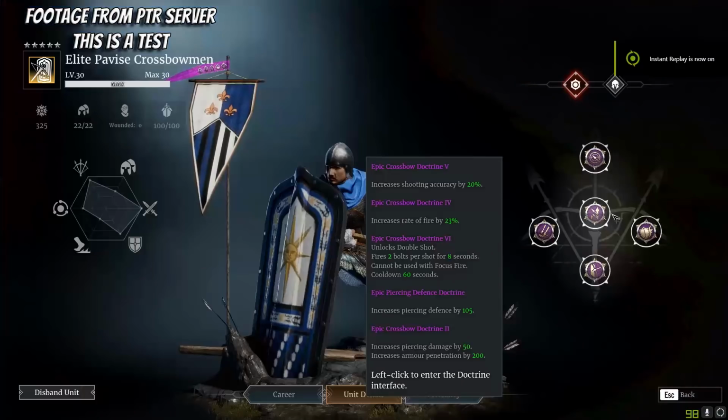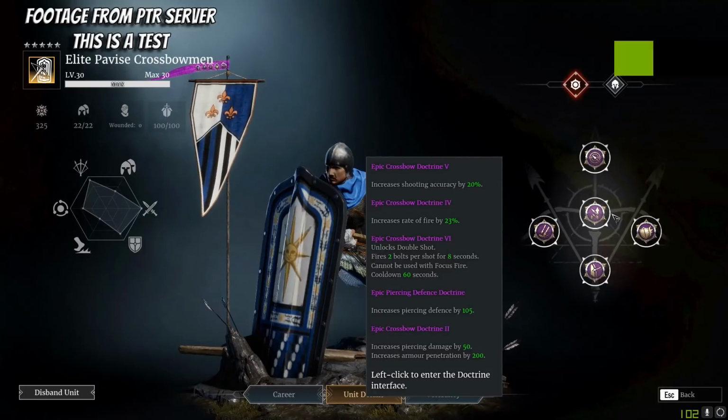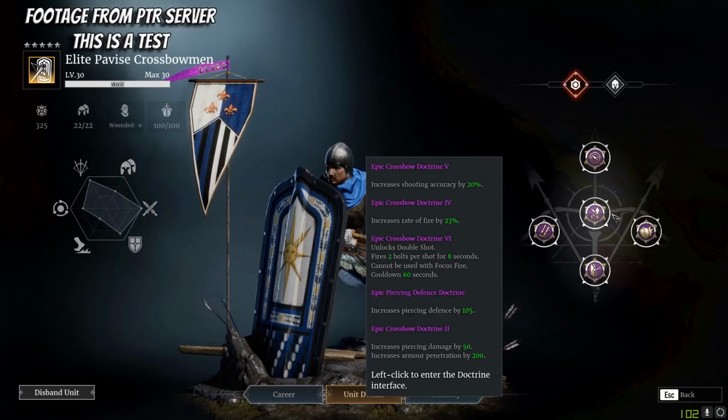Holy crap. The next up here, guys, I wanted to try the Pavise Crossbowmen. With these doctrines, if we get them, they are a completely different unit. It really is crazy how big a difference these doctrines could make to Pavise. They get 20% shooting accuracy, increased rate of fire by 23%, and double shot, which is really cool.